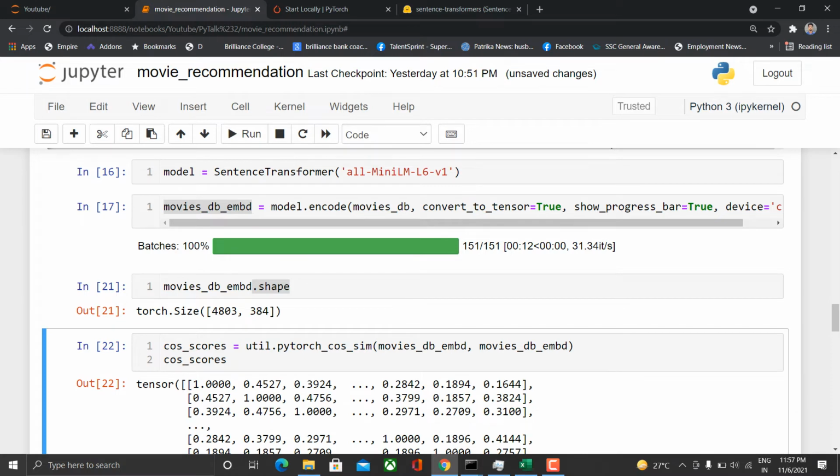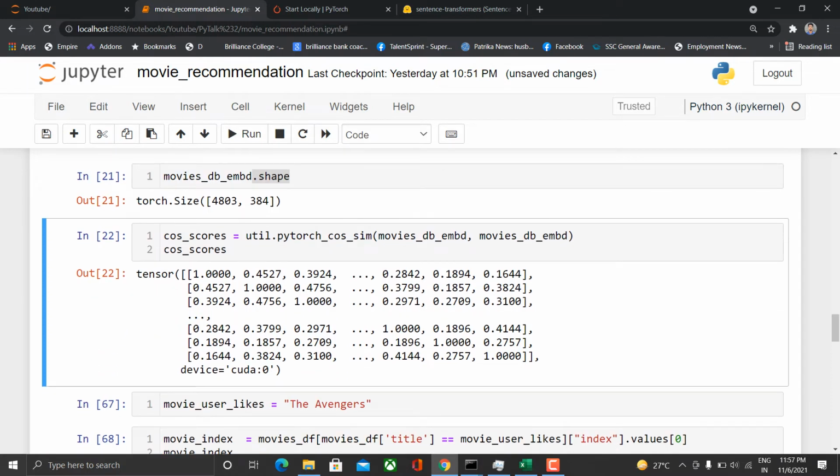So first, run this part of the code. I'm doing this because I want to calculate each particular movie's similarity with the other movies in the dataset. That's why I'm keeping both the same, so that we can get a covariance-kind-of matrix. It will show that each movie's combined features have their cosine similarity calculated with the other movies in the database.